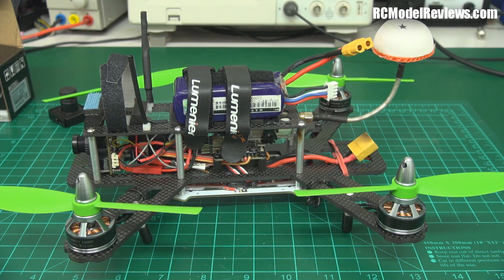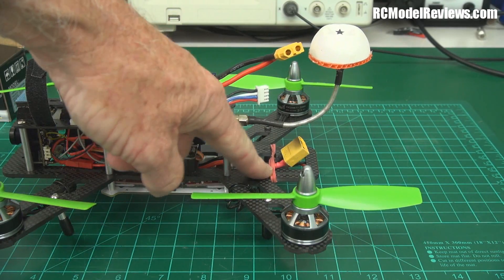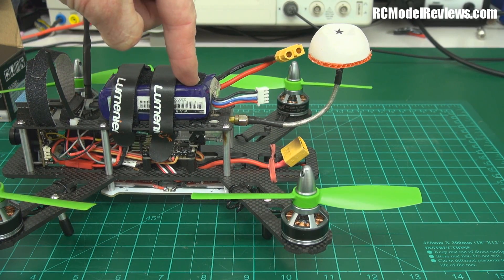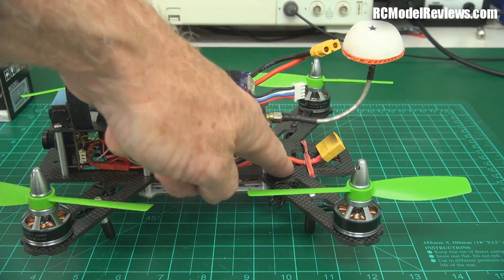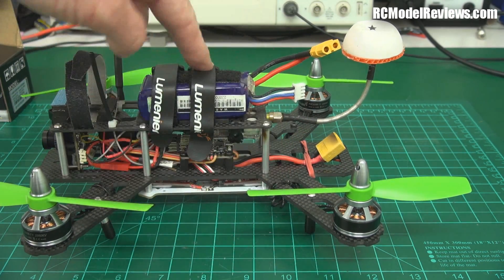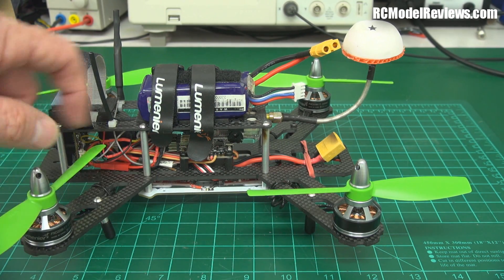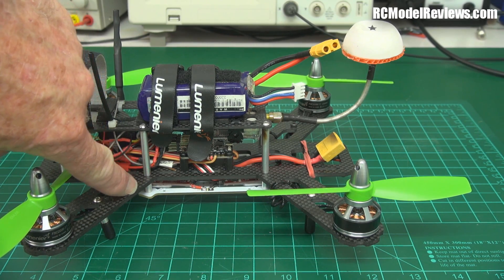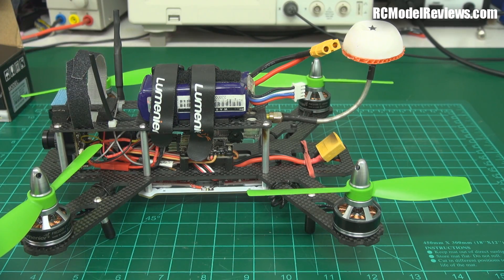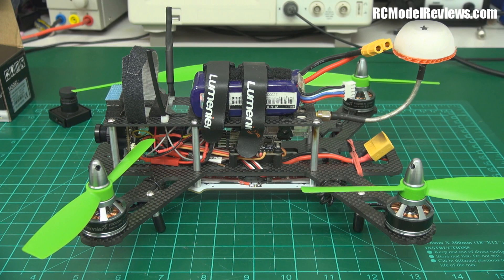The normal battery position at the back — a lot of people fly that way, but I was so impressed with how this handled with the battery on top and the ability to use bigger batteries. You don't have to put it on top; it's only a recommendation. As for the G10 version, I have seen quite a few people delaminating the arms after lots of hard crashes, but this is the carbon version, so I can't call that a fault here.